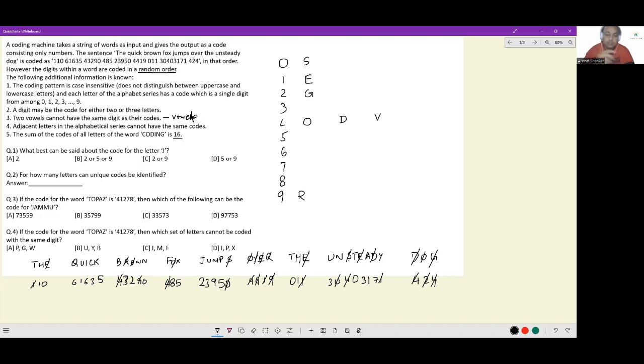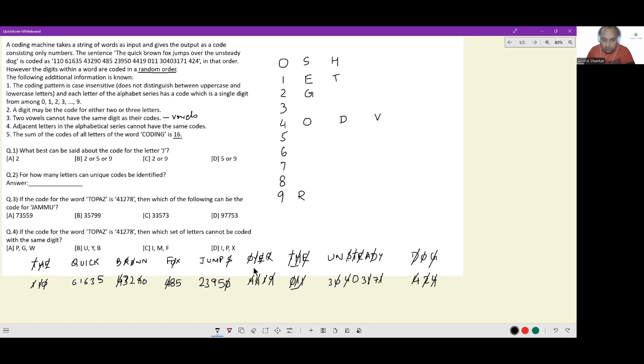This is now interesting. Look at TH and 0, 1. T has to be either 0 or T has to be 1. T cannot be 0, because S is already 0 and S and T are adjacent letters. So T cannot be 0. So H has to be 0. T has to be 1. This is gone. T and 1 is gone. H and 0 is gone.